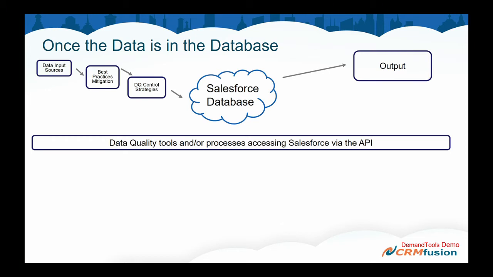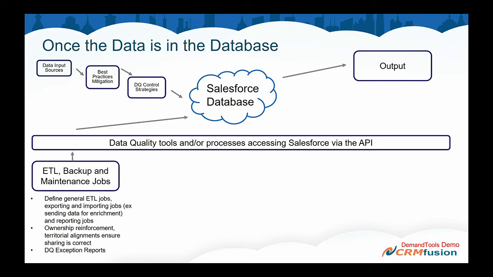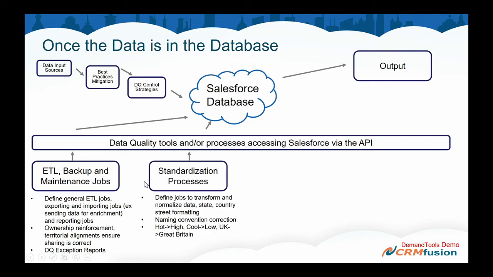And these tools can do a whole bunch of things. We can have tools that are running ETL jobs, extract, transform, and load. It allows us to pull data out, fix it, and push it back into the database. I'm sure a bunch of people use the data loader today for that. Anybody? Of course, right? ETL jobs. Backup and maintenance jobs. Jobs to control who owns what objects in the database. Jobs to run automatic data quality reports and such.